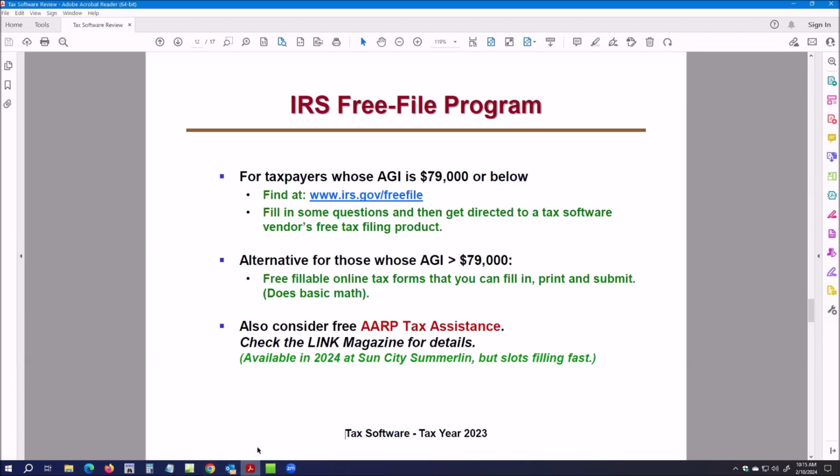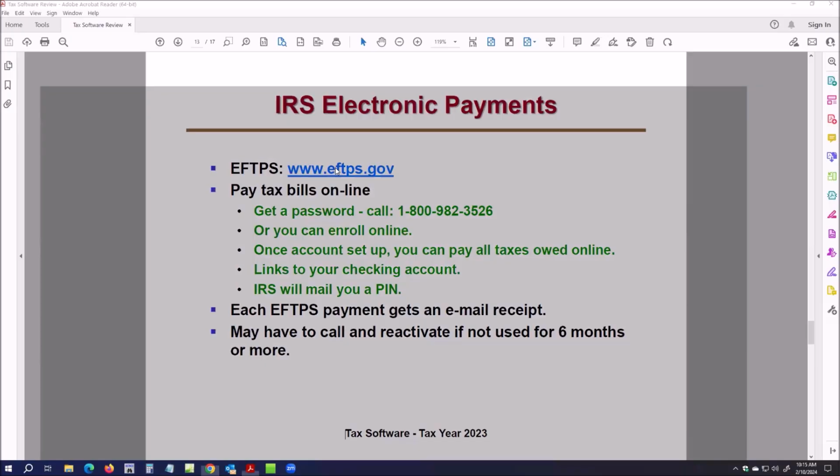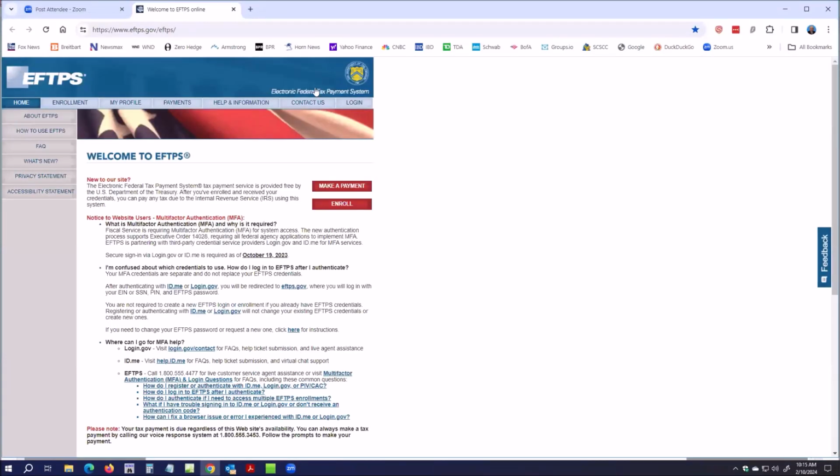Okay, let me see. I think we're just about there. Let me click this. You can see, here's the website. I don't know, maybe you can see this, maybe you can't. It's kind of way over to the left side of the screen. But you need to set up an account. You can enroll online. After you've enrolled, I think they still mail you, US mail, a PIN number, which you need to have when you're going to log in.